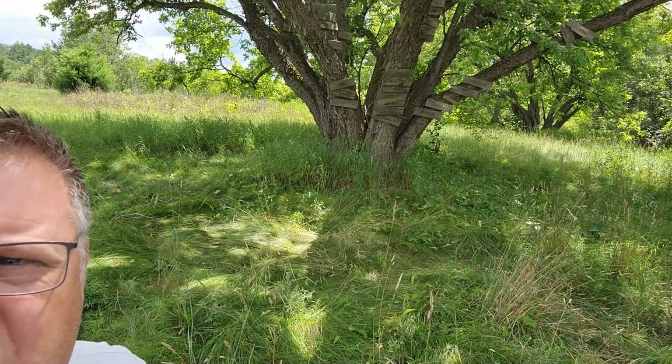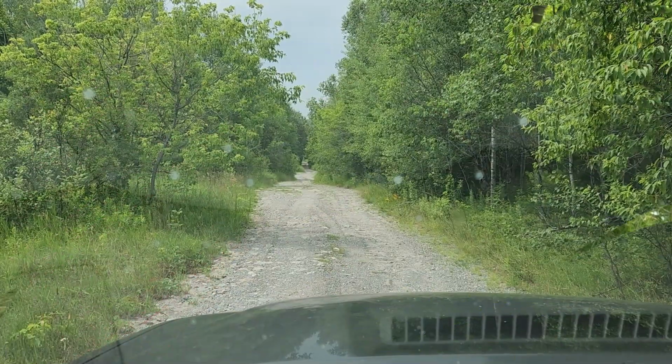Behind the tree, you can't see it from here, but I'll show you a picture later. There's a tiny little lake. It's called Cemetery Lake. I've only seen one gravestone back there. It's basically a big carving on a great big granite rock. But other than that, I can't see any indication of a cemetery back there. But that's the name of the lake and a little bit of the history here.